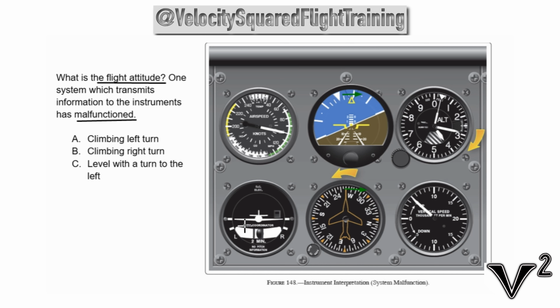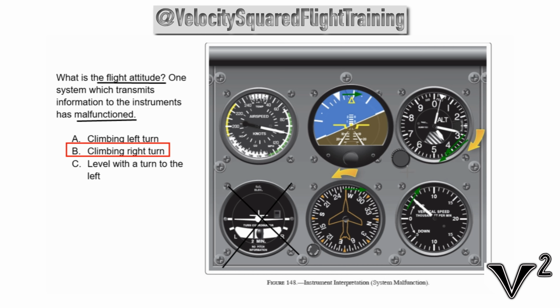And then your turn coordinator is not saying you're turning at all, right? So you have two things saying we're turning right, one that's saying we're not. We're going to go ahead and say this is the bad one, probably, out the gate, okay? And then lastly, we want to figure out if we're going up or down, climb and level. So we got trending up on altimeter, see that? And then we got trending up vertical speed. That's two things trending up. We're going to go ahead and say we're climbing. So climbing, turning right.